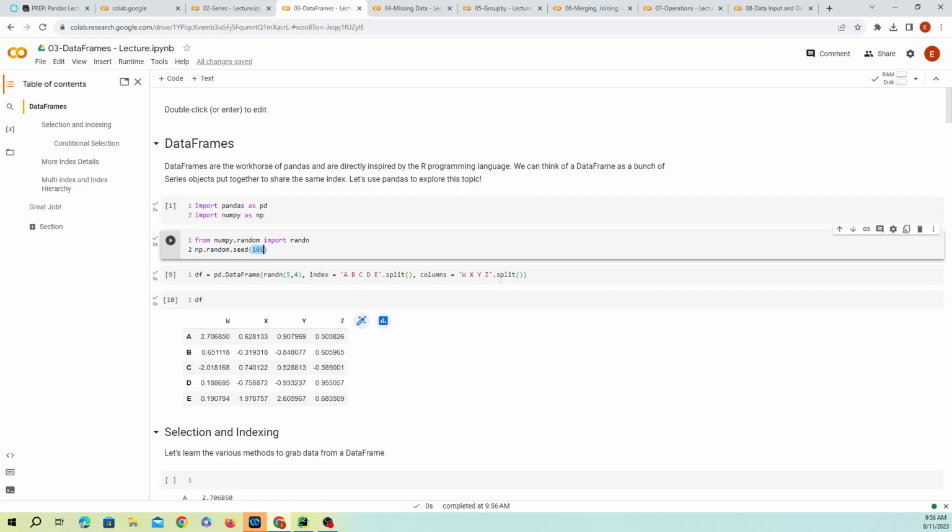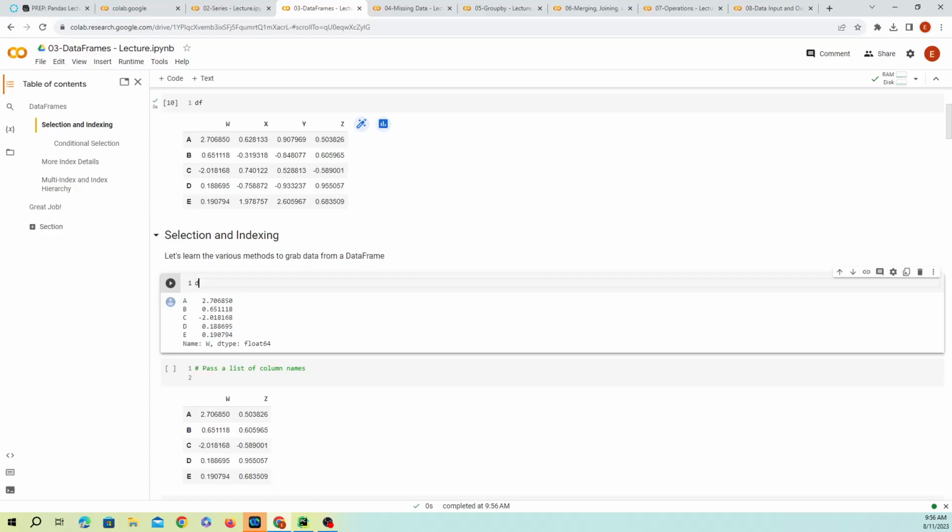Okay. And now I can actually access any value that I want on my data frame. So I can do df, sorry, I keep saying def, and then W. So that's going to allow me to access any value on my column W, with my label column, my index column as well. And you can see that I'm grabbing the first column.